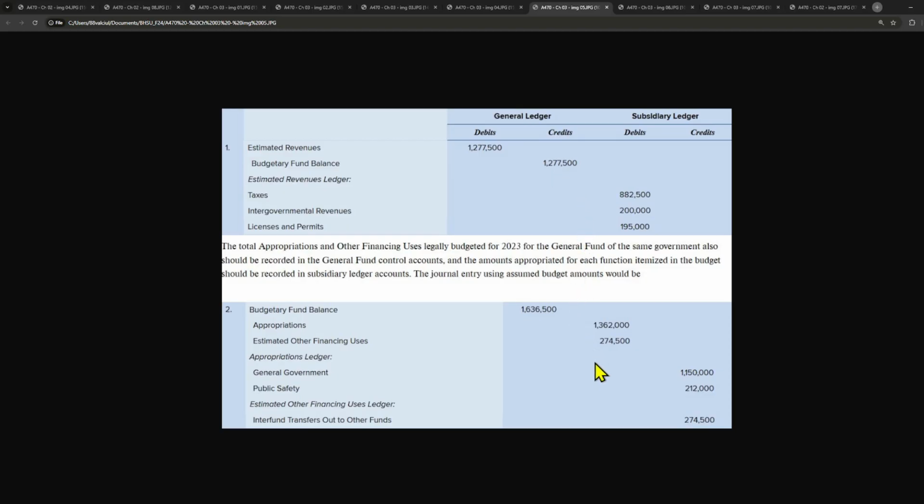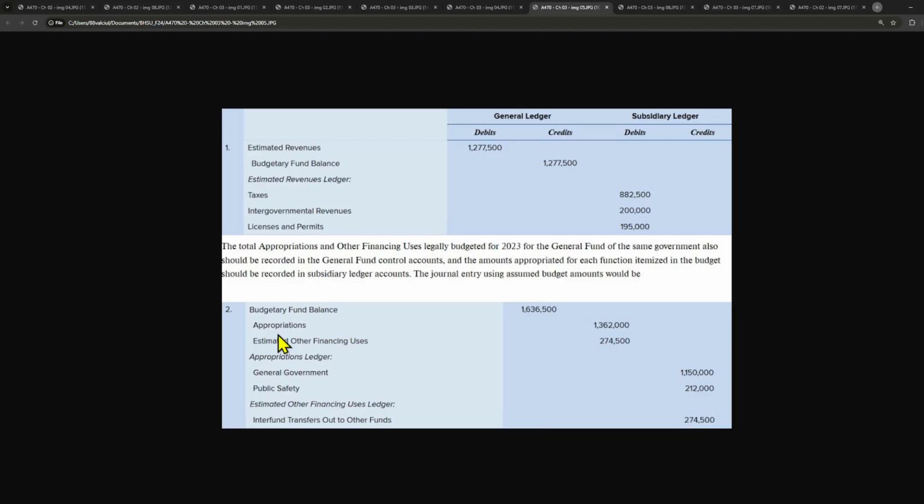And then we have the same thing, except now we're looking at expenditures. And so here is a bunch of expenditures. Now, expenditures and expenses just are debits, but our estimation of them are credits. And you can see here that the 1,000,015 and the 212,000 add up to the 1.362. And you notice, even up over here, we use the word estimated revenues, but we don't use the phrase estimated expenditures. What do we use? We use the word appropriation. So an appropriation is an estimated expenditure.